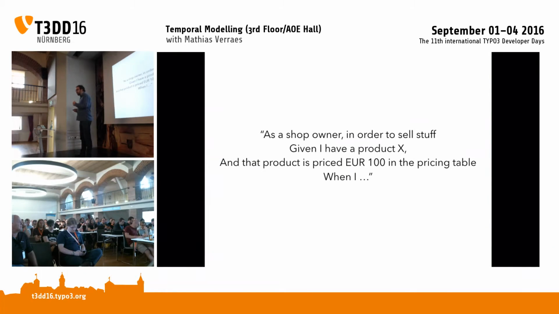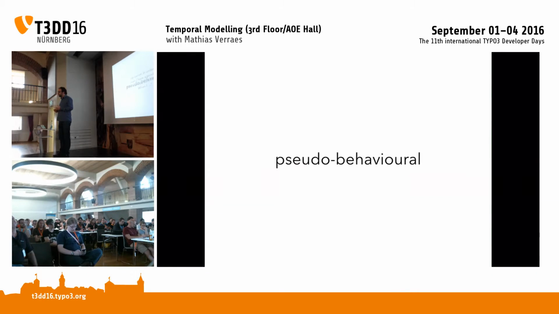But I'm trying to show you that just by the way these stories are phrased, your brain is already going in a certain direction. It's already triggered to build your system in a certain way, which might be suboptimal because you haven't explored all the opportunities, all the possibilities. So when people call this behavior-driven development, given some state, given some context, when I do this, then this should be the resulting state or context, it's still very structural. I call it pseudo-behavioral.